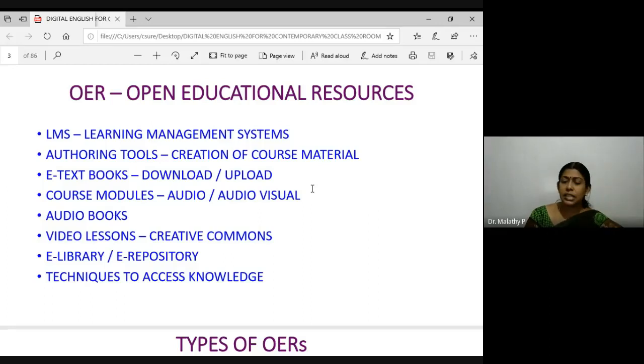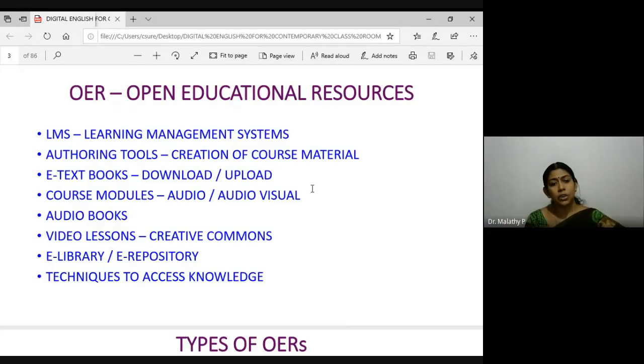Then e-libraries and e-repositories. I told you already, e-textbooks can be downloaded in your mobile phone through an application called audiobook, and e-libraries are also there. I'll address that. What are the e-libraries available? Internet Archive itself is a big e-library, I will say. So archive takes you way back. I have pasted all those things in my slides to come.